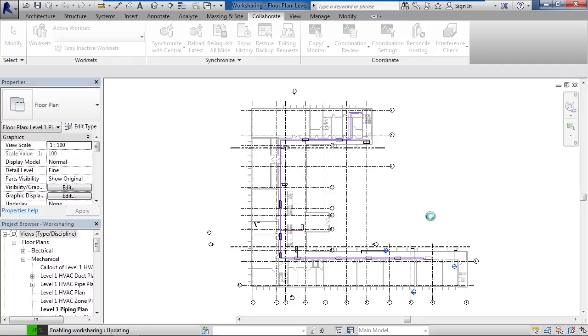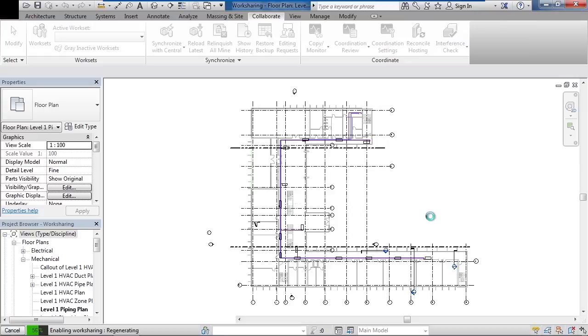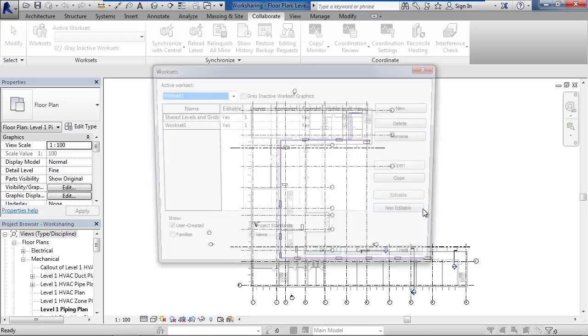So they would have a work set defined to them specifically for the area of what they're working on. Now, if you have less people in your firm, maybe you make a work set just for MEP, or just for structure, or just for architectural elements. Or if you have a lot of individuals and you want to make this more finite, maybe you have a more defined work set, such as one for, again, piping, plumbing, maybe doors, maybe a work set for windows, maybe a work set for fire alarms, or even a work set for lighting and power. So again, it depends upon the firm that you work at or your company as to what you create within your work set.